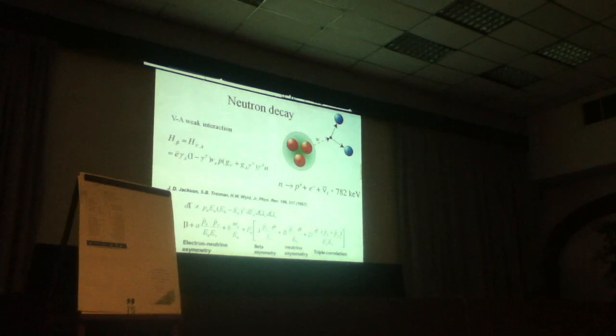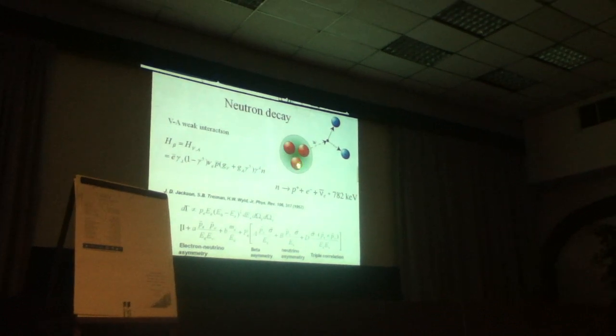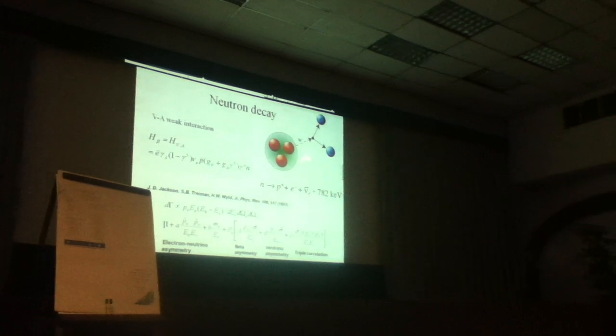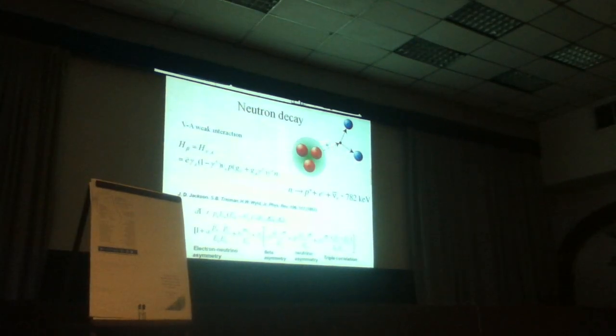Come up with a prescription of describing this decay process. You can have four different angular correlations of allowed possible decay vectors, for example, the momentum of the electron and the momentum of the emerging anti-electron neutrino, and you can get the electron neutrino asymmetry. And if you polarize your neutron, now you can have further access to the parity violating observables.